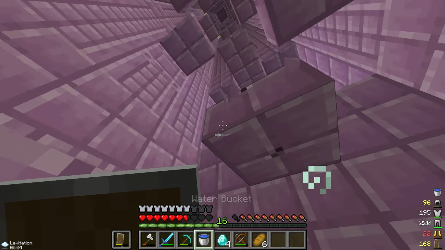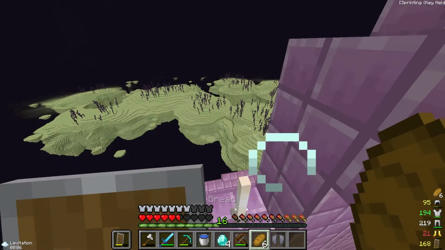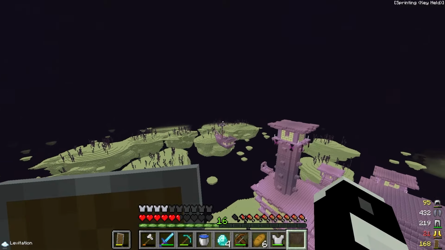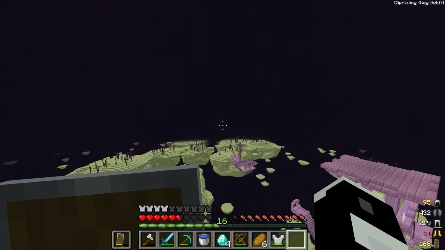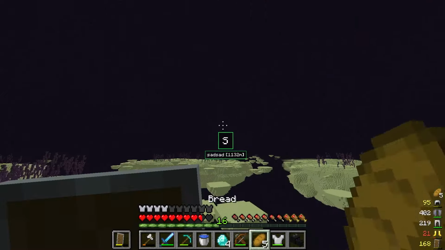I'm getting out of here once the stupid levitation goes out. Where's my Elytra? There it is. I'm out. Wait, first let me go. First we go to the ship, because two Elytras is gonna be good. Okay, we're going back now.